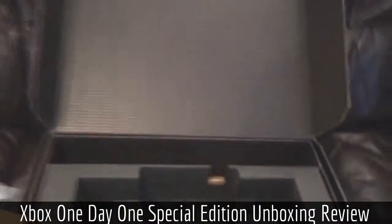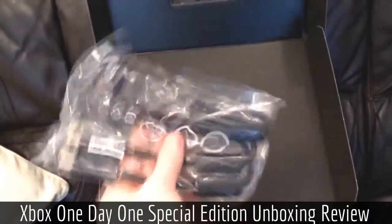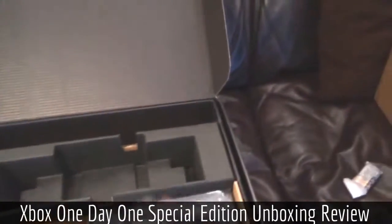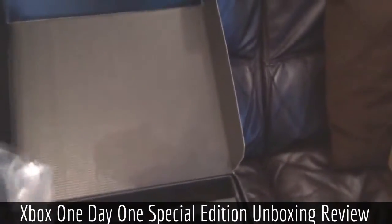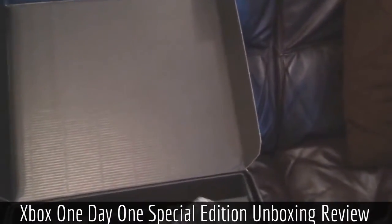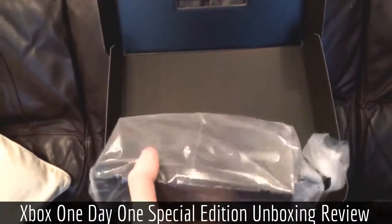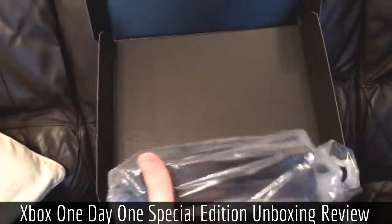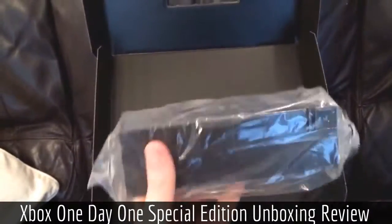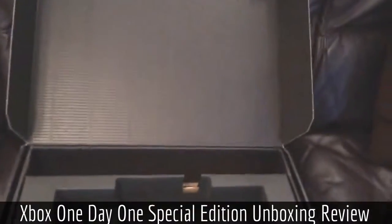So that is the controller. Looking further into the box, we're going to have an HDMI cable — top quality HDMI cable that comes with the console, which is very handy indeed, because they could have quite easily not included one. And then we've got part of the power cord here in cellophane. The power brick is actually quite a sizeable power brick. The PS4, I'm led to believe, has an in-house power brick inside the console. But this one won't take up any more space than the 360's power brick.